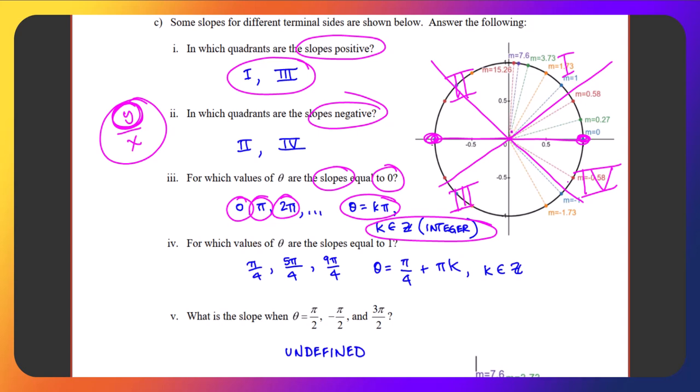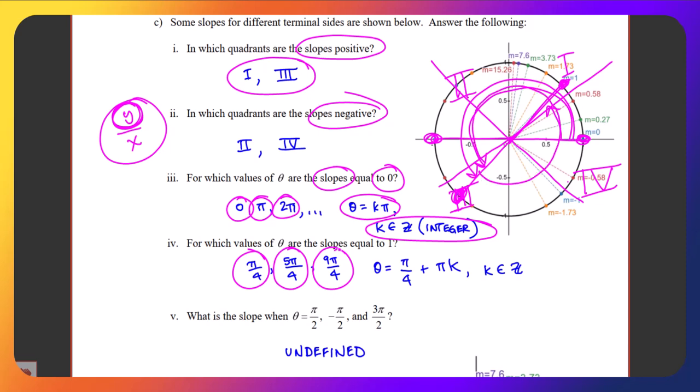When are slopes 1? When x and y are the same. (1, 1), and (negative 1, negative 1). This is 45 degrees, or pi over 4. This rotation is 45 degrees in the third quadrant, which is 4 pi over 4 plus 1 more pi over 4 is 5 pi over 4. And if I keep going every pi, or every 4 pi over 4, I'll get 9 pi over 4, etc. So I could say it's the first pi over 4, and then pi, pi, pi, a bunch of pi's, where k is an integer.